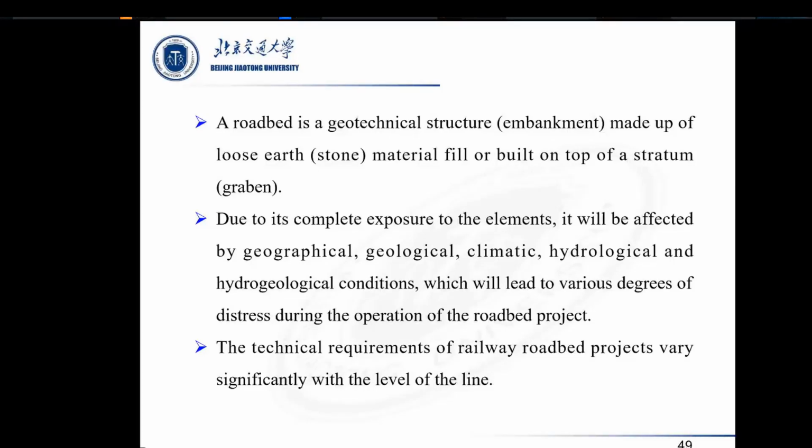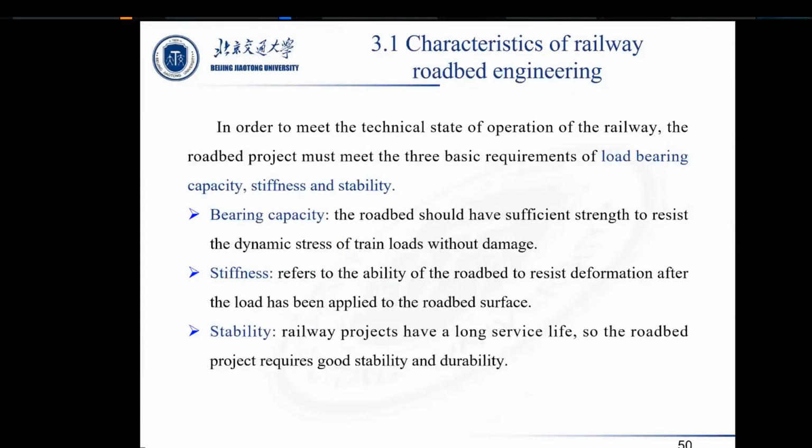The roadbed is the foundation of the track and must meet the long-term safe operation of the track line and line state. And with the line level change in the technical requirements of the railway, the roadbed also differs significantly.